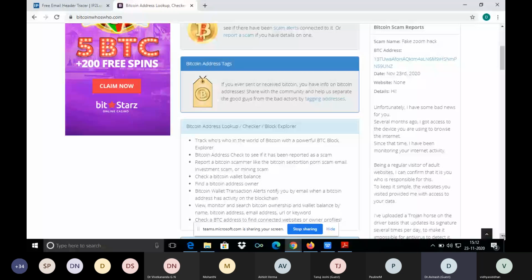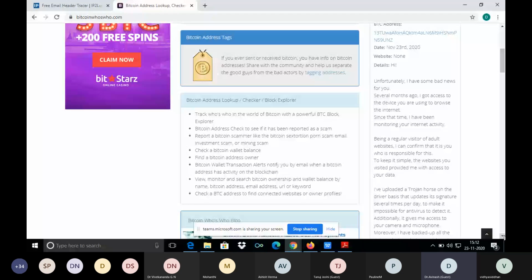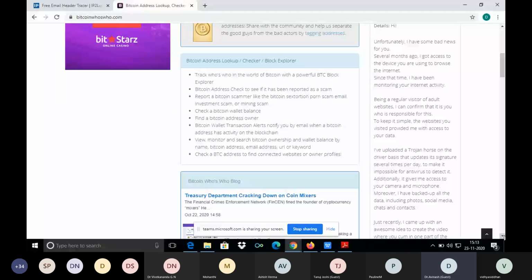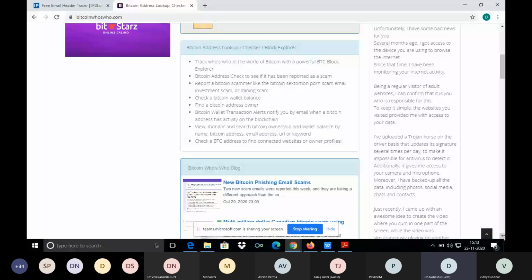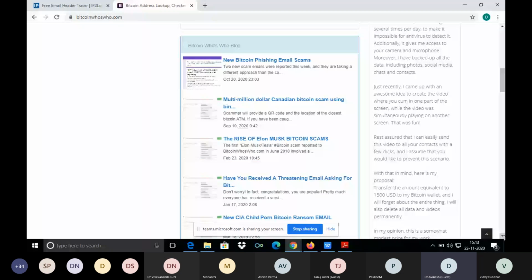It can also give you information about the transaction alerts which have happened over the blockchain. It can also monitor and search Bitcoin ownerships, check the balance of a particular wallet, and provide information about what is currently happening with that Bitcoin.